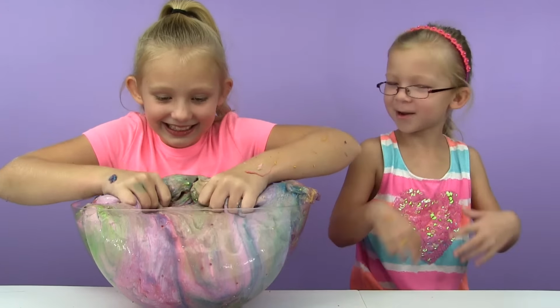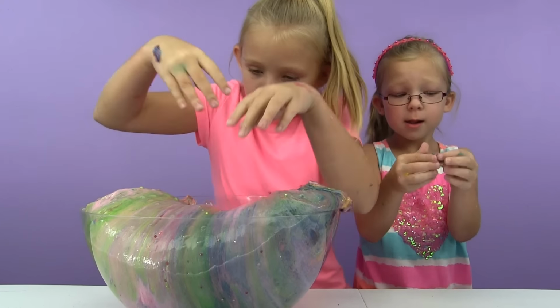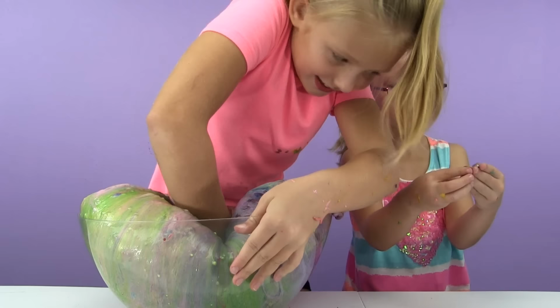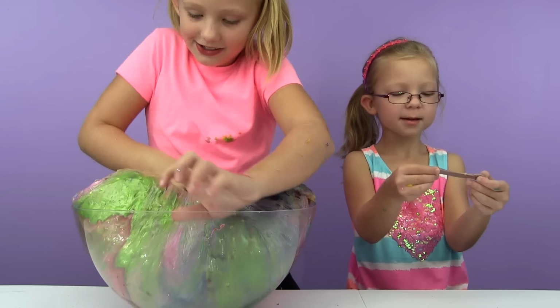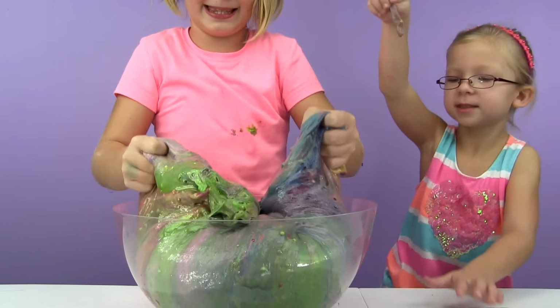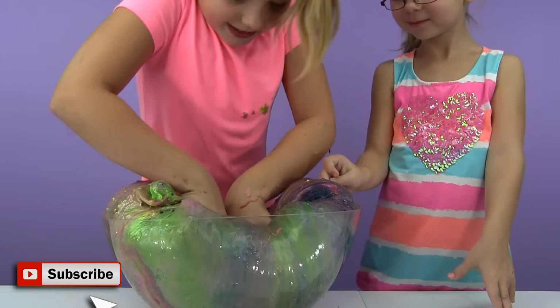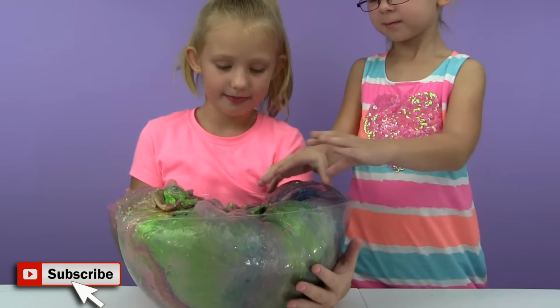Ooh, crazy. Whoa, I love these colors like pink, blue, purple. Oh my god! Mixed. Look at this! Sorry, you guys, if you can't see me. I'm just trying to mix. It looks like poop. Like this little chunk. Okay. This is harder than I thought.